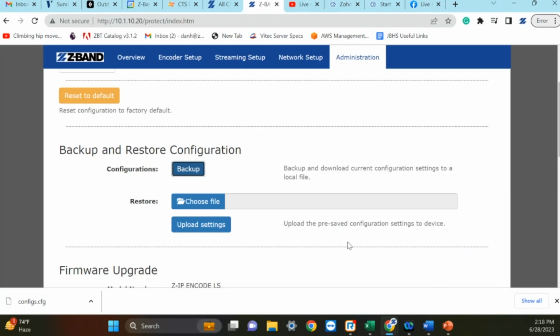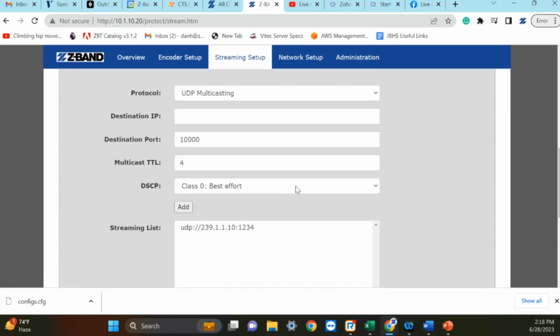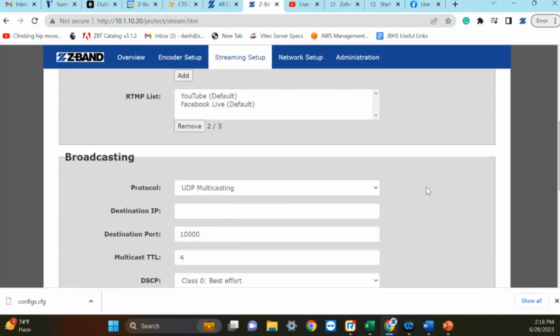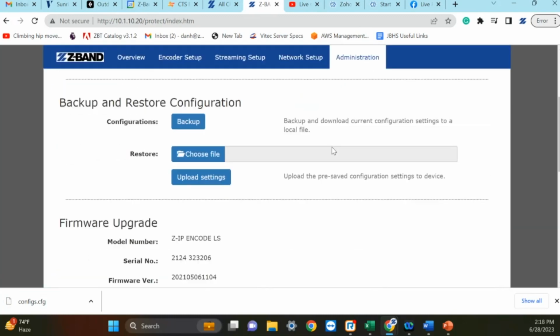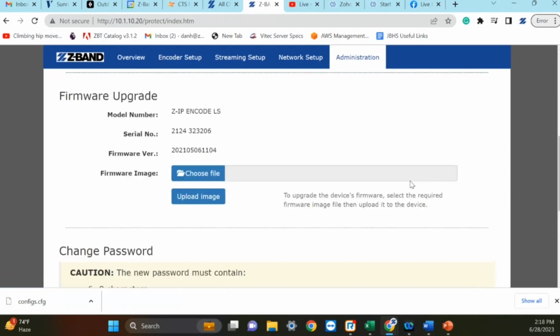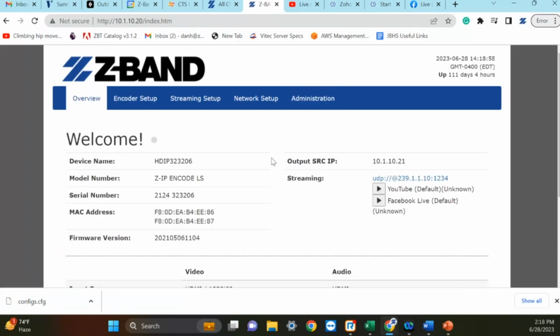And normally what we're doing when we're setting up multiple devices in a similar environment is we're only making one or two changes to something like the multicast address. And that's a pretty straightforward, pretty easy change to make versus going through and reconfiguring the entire device. So it's a pretty easy to use box. We really like it. It's been one of our big sellers in terms of working with the Z-band IPTV system because it's just such a simple, straightforward device.